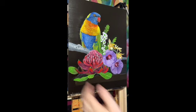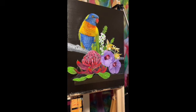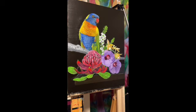Okay, with that straight line in now, just flip it back that way. Well, you can paint like this. There's nothing stopping you. Just a matter of practicing.